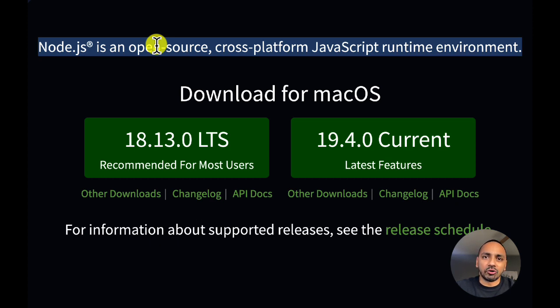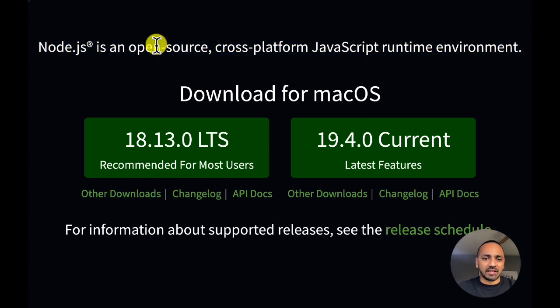And when you run node, it will allow you to run any JavaScript application without having to install anything other than just Node. And that's what we're going to do here. So in order to install Node.js, you can pick either the LTS version or the current version. Of course, the recommendation goes towards the LTS. That's the stable version. However, if you want to work with the latest features, if there's a feature that is missing in the stable version, go right ahead and install the current version. That's okay too.